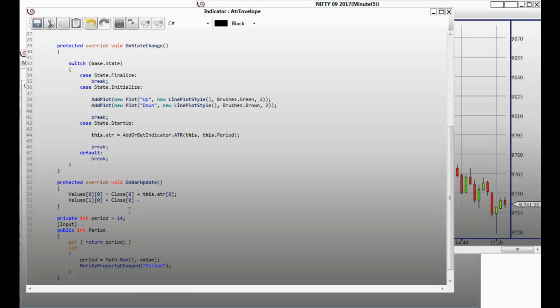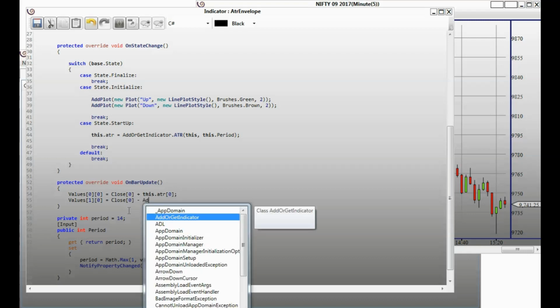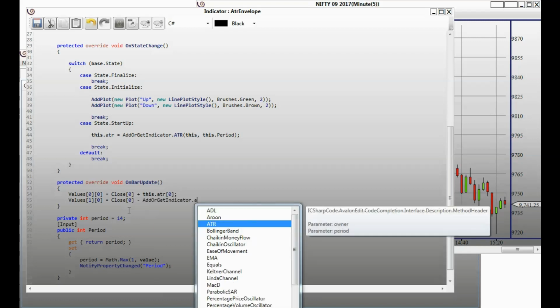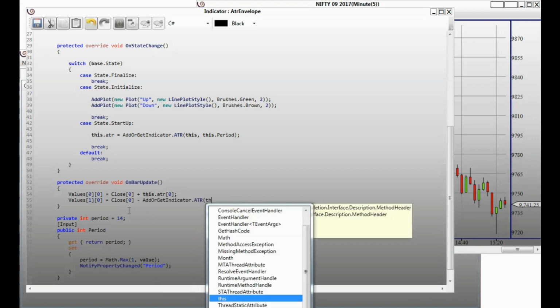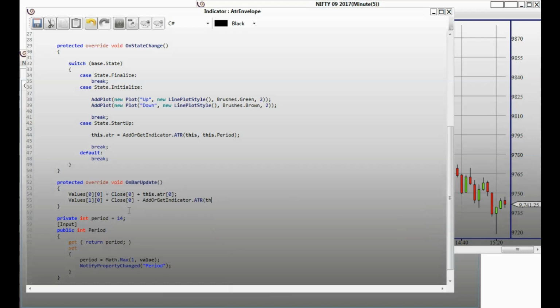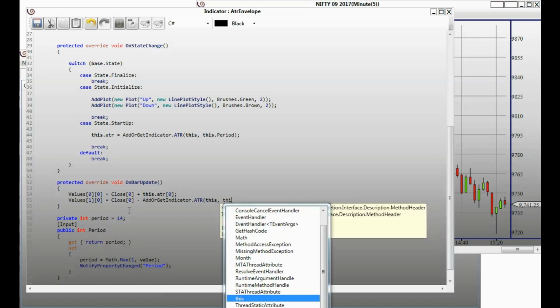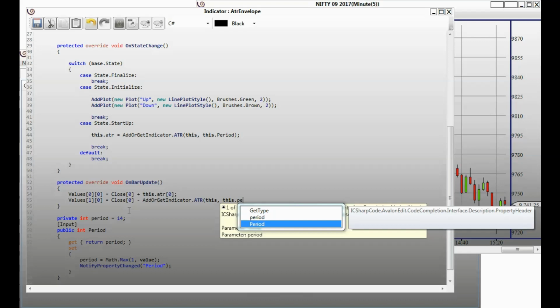Now instead of this ATR we can also use the ATR(this.Period).